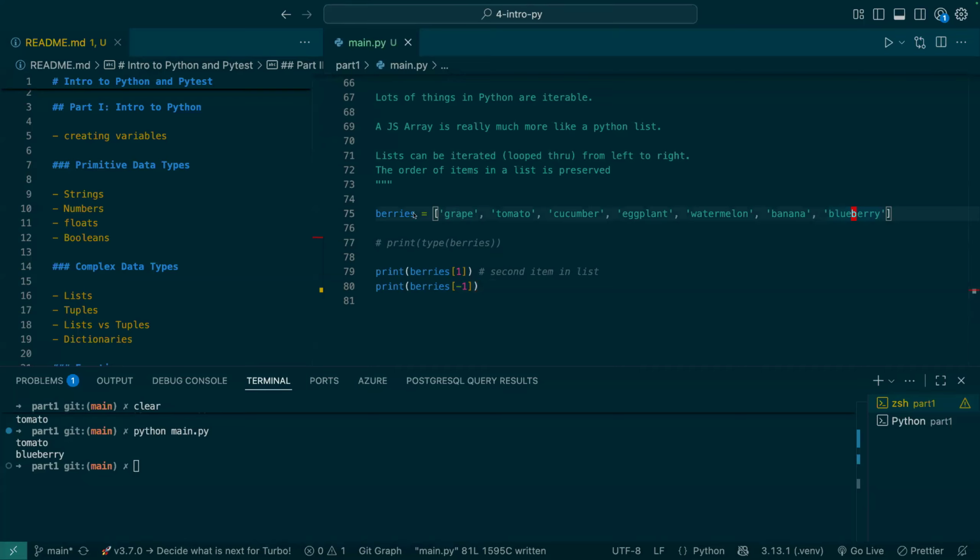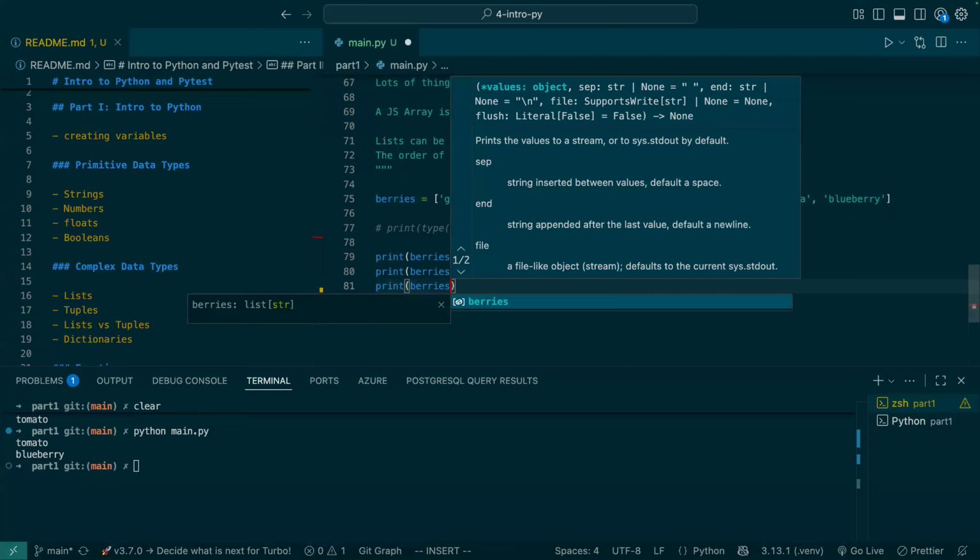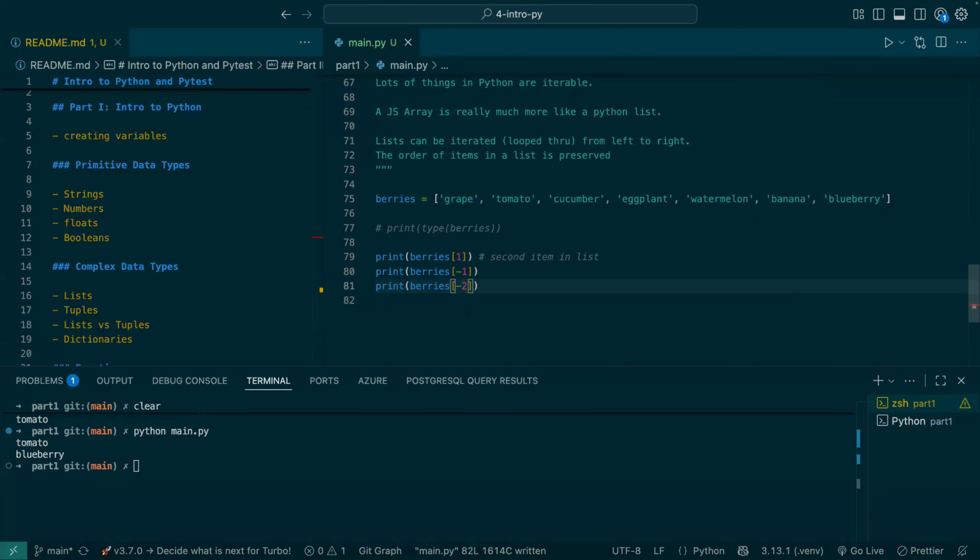So it's sort of like, let's see if I can, I probably can't draw this. I was going to sort of draw like a loop, but I'm not sure that's quite the right illustration. But again, -1 will give us the last item in the list. And so -2 will give us the second to last item in the list. So we'll see banana here.